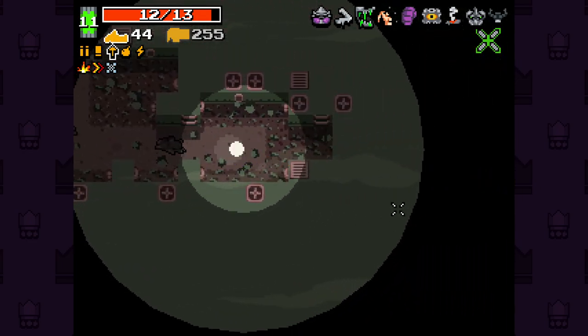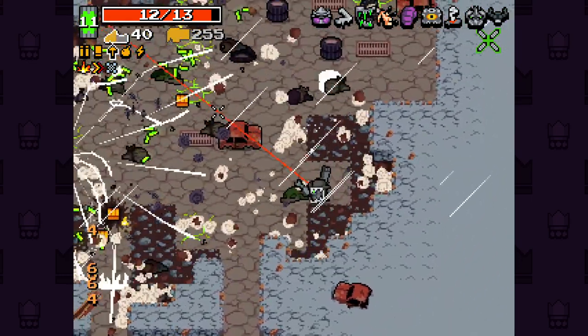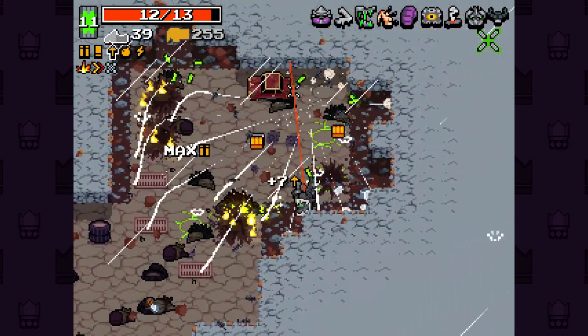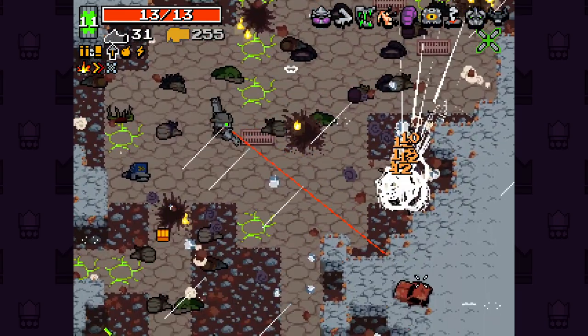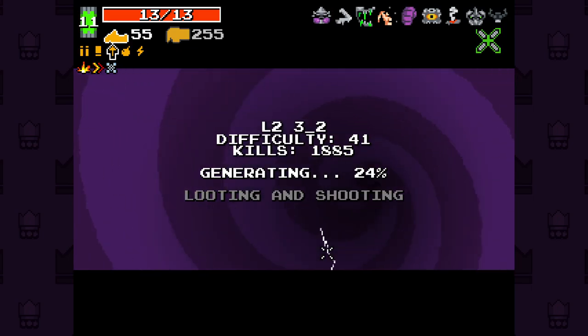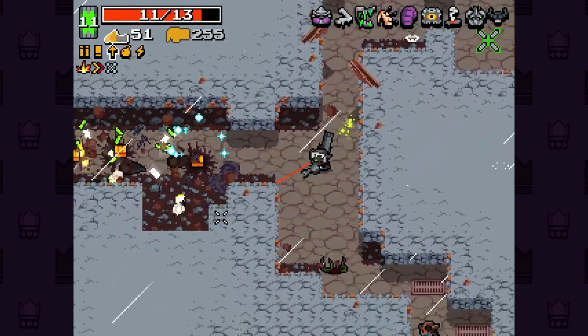Go. This is nuts. Is it gonna be double big assassin now? Nope. I love the fact that you don't have to kill the cars. The cars are like, if you make it out before then you're fine.